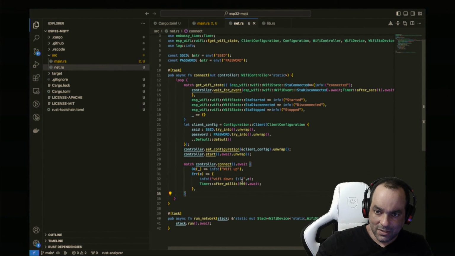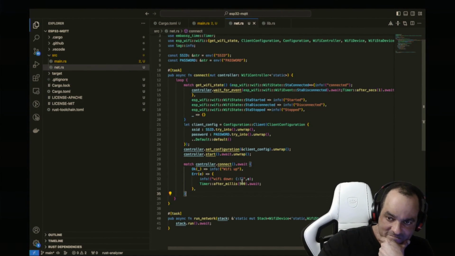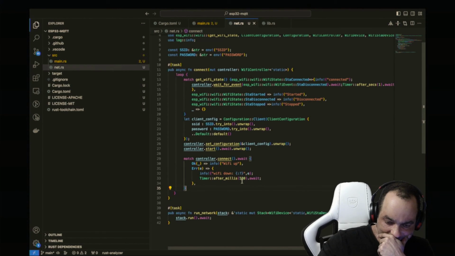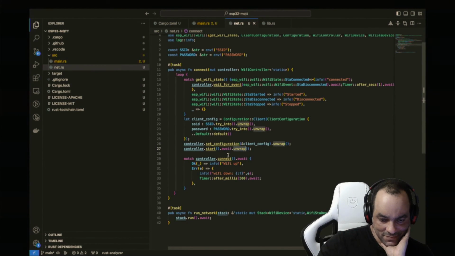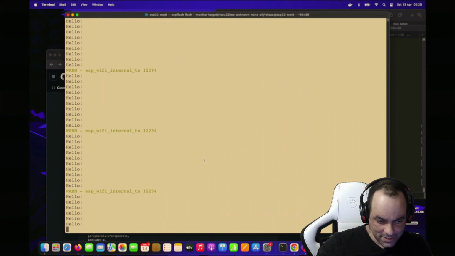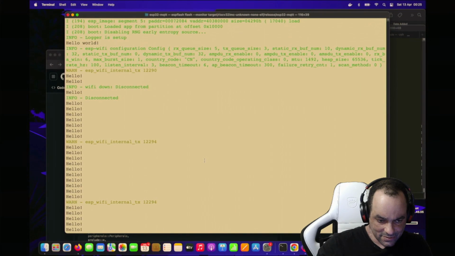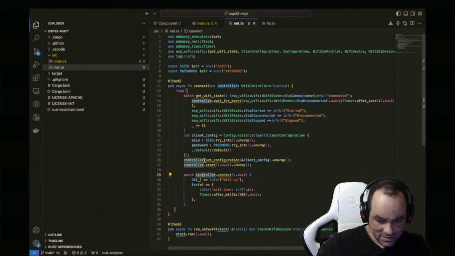So we are looking at the controller. We started, we awaited, and that seems to not fail because otherwise it would have panicked. We connect, and it keeps looping, or does it? I only see one iteration.